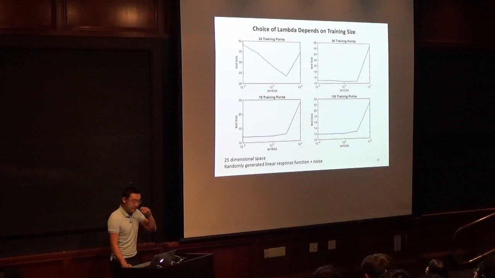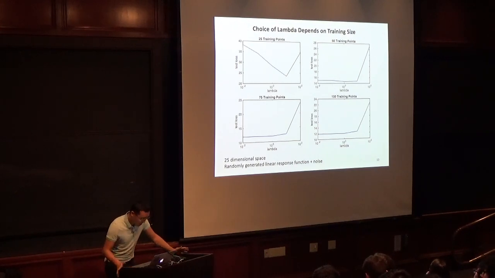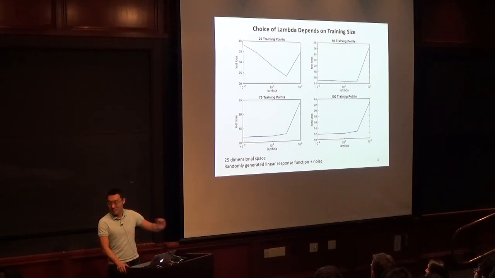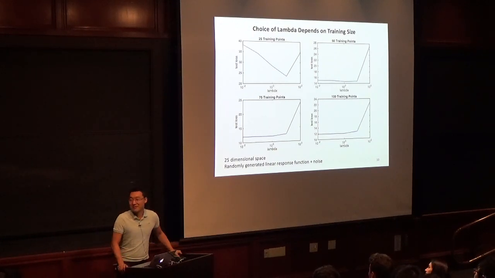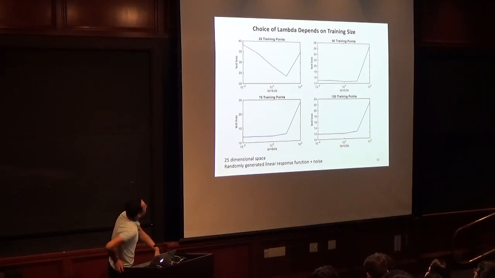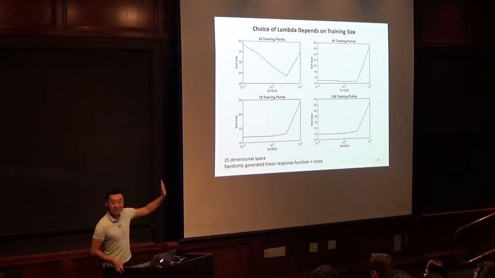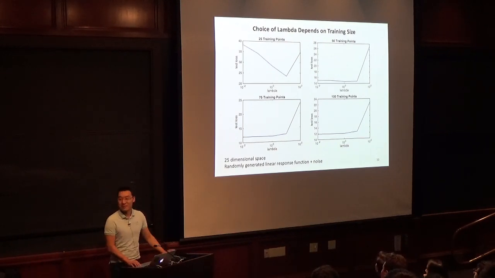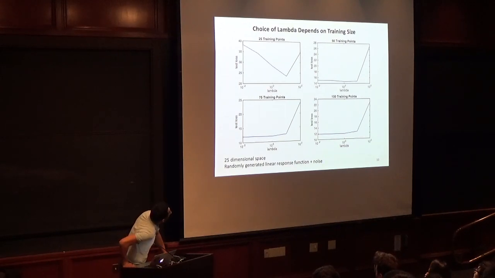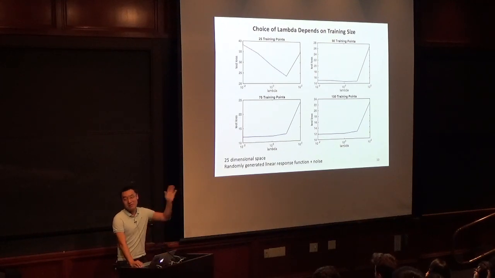Oh, so the question is, why are these curves not smooth? And the answer is I only tried like 5 or 6 choices of lambda. I could also try like 100 different choices of lambda. I guess I was lazy. Yes, you're right. I could have tried like 100 or 1,000 different choices of lambda, and I didn't do so. And so the reason there's always that kink is because there's one point there and then one point at the end. Yeah, that's right. I guess I tried 4 choices of lambda. I could have tried 1,000, in which case it would look smoother.